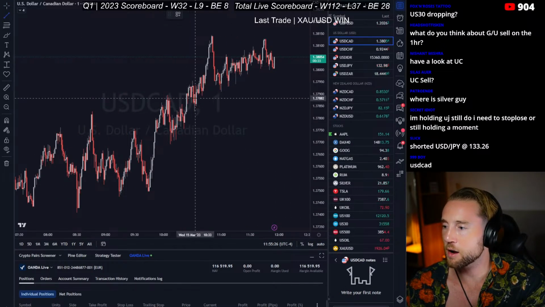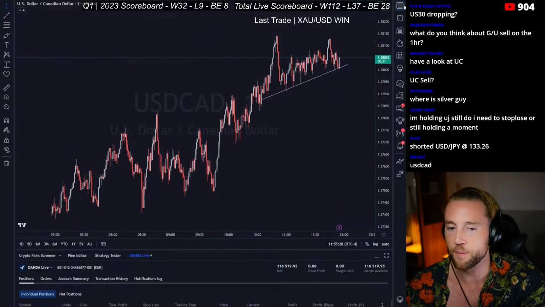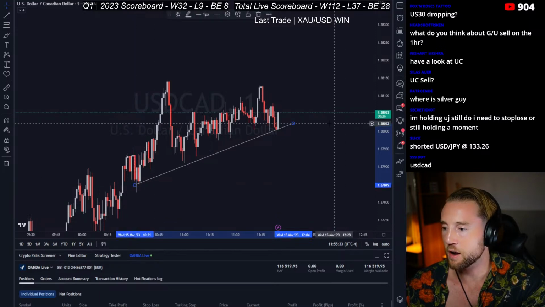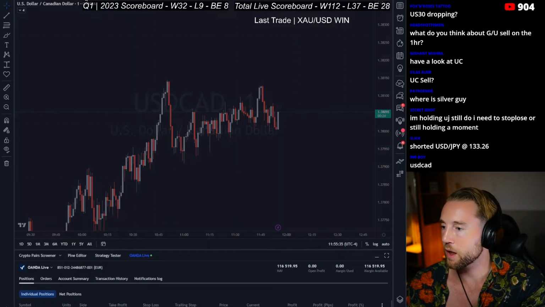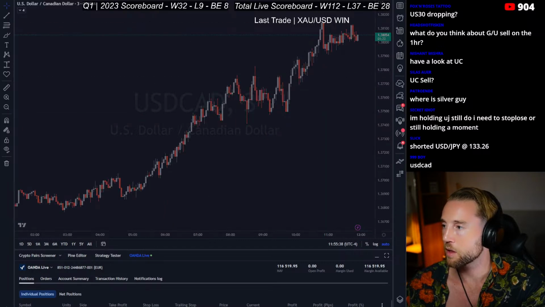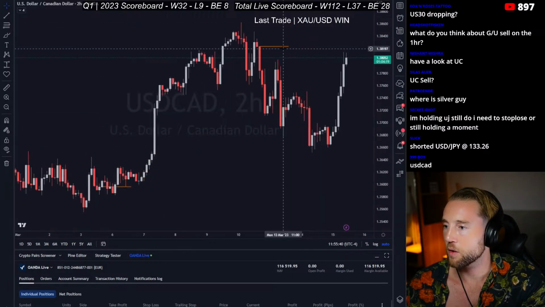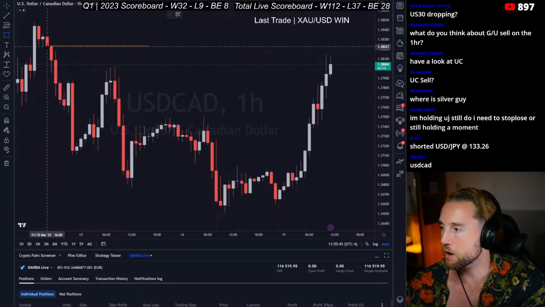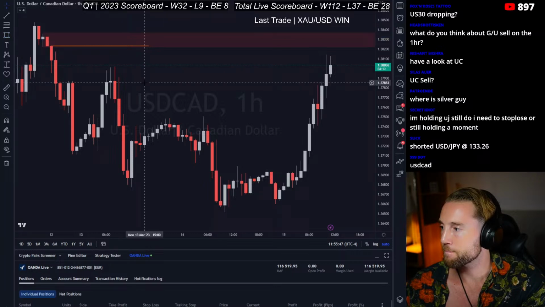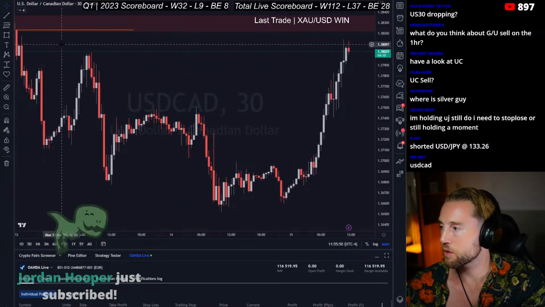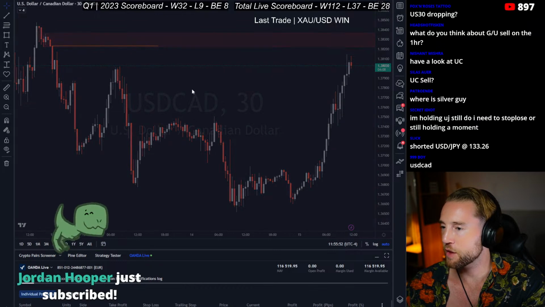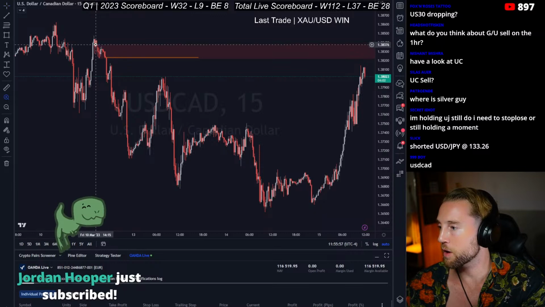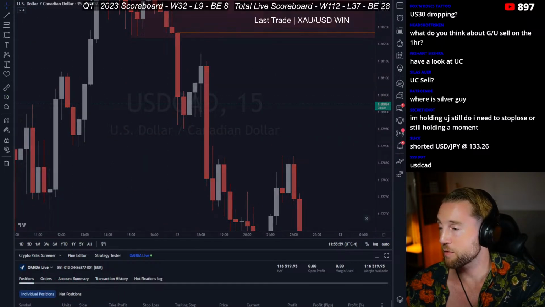Look at the US dollar, Canadian dollar, by the way. Look at how it's building right now. Like US dollar, Canadian dollar is absolutely building at this particular moment. Okay, we went back to around the Sunday open. This is where we opened the market this week. 30 minute. Oh, it's actually 15 minute, I think. 15 minute zone, yeah. Okay, 50 minute. Could be even lower.